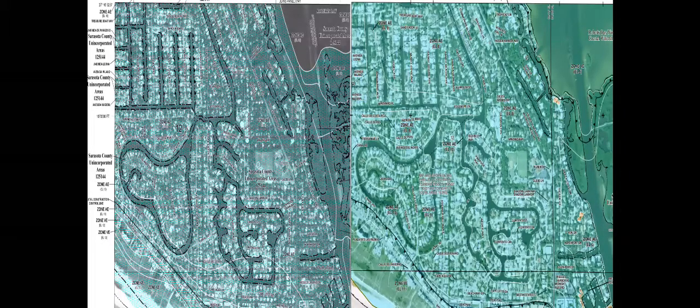And so it doesn't really have an effect on there because either way they have to build to that same type of construction standard. But what effect it does have is that some areas do remain in a V zone. So there are a couple of the extreme coastal risks that do stay in a V zone, but you also have a lot of areas that are in a V zone moving into an A zone. And you have areas that are basically in A zones dropping about 1 foot in terms of total base flood elevation. And so that really does make a large difference because while there is a lot of new construction in here, there's also a lot of existing construction.